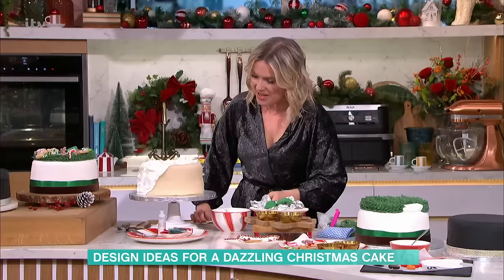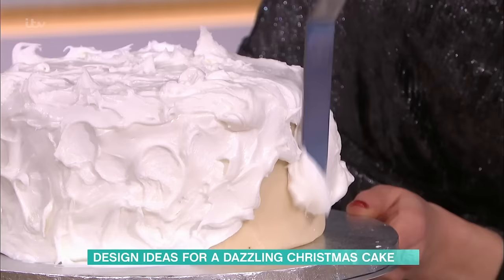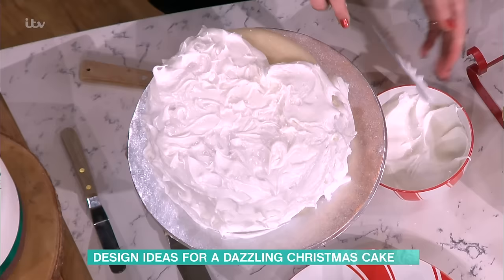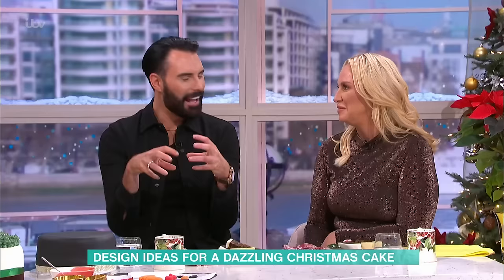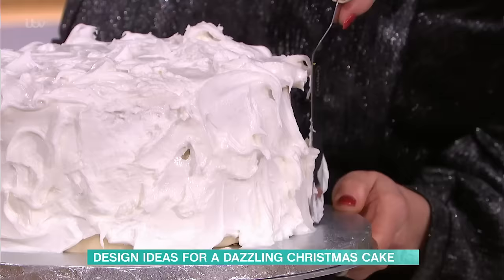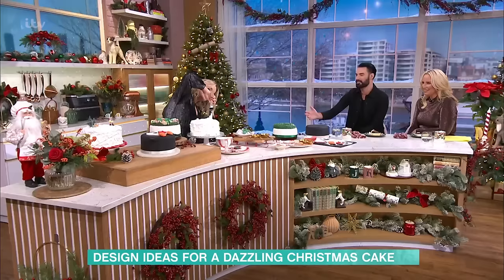And then it's so lovely, because it looks like little snowdrifts — it literally looks like a little mountain. You can just flick it around, who can't flick something about? Anyone can do that. Literally just pile it on and just use your palette knife to get swirls, and it kind of looks like a snowdrift like that. And it's lovely because it's got a lovely flavour — it's basically icing sugar, egg white and lemon juice. So I did something like this on Bake Off with meringue, but I did it as a chocolate meringue and it didn't look how I wanted it to look. Yeah, this is a lot nicer, it's a lot cleaner with the white. It's so easy to do, and the kids can do it — it's just really fun.